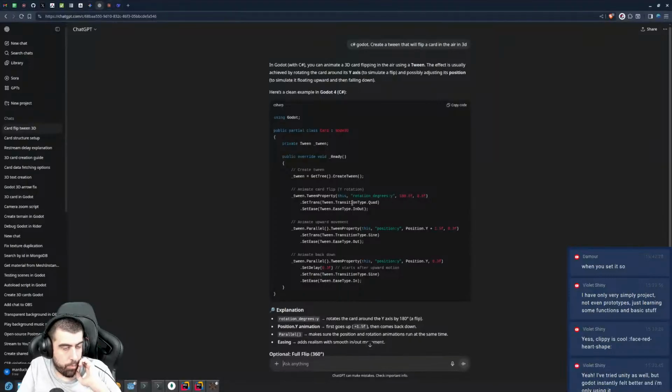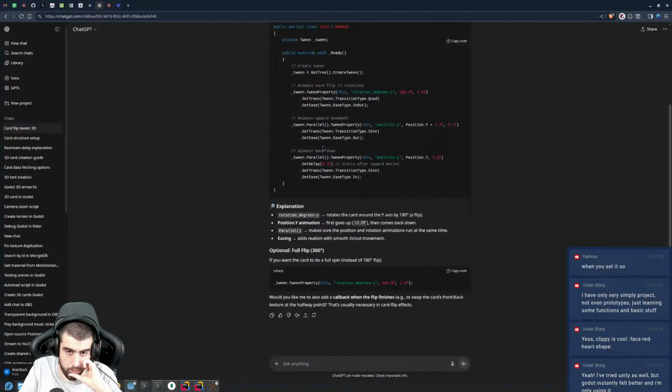Okay, it's doing this with a parallel tween. One is rotating the card and the other is just moving up and down in parallel.